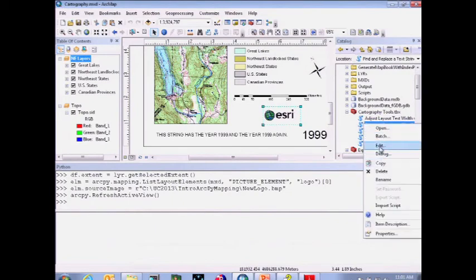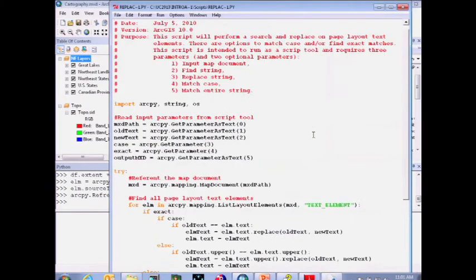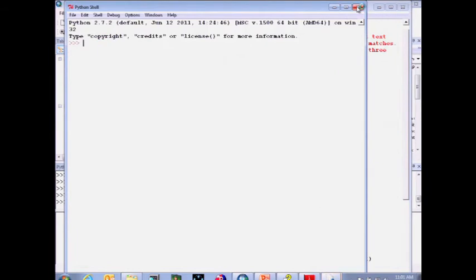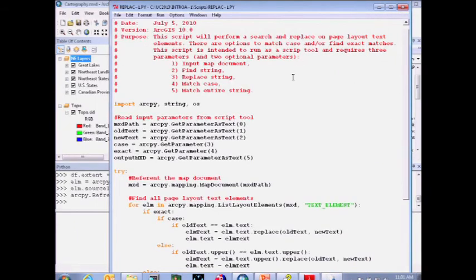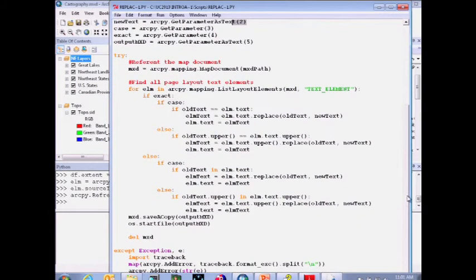If I right-click on this and I choose Edit, I can look at the script tool. All the red text are just comments, so forget all the red text. These are all my input parameters, right? My input map document, my output map document, my find, my replace, all that stuff. And then I just have a few lines of code. Referencing my map document, I'm referencing it out on disk.